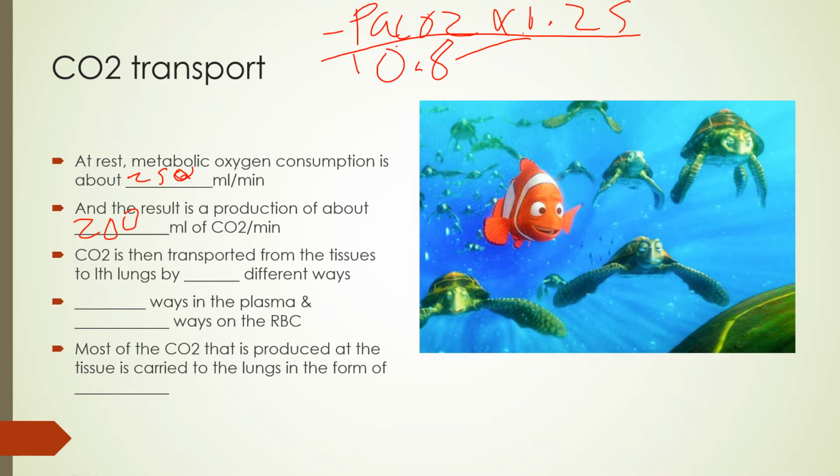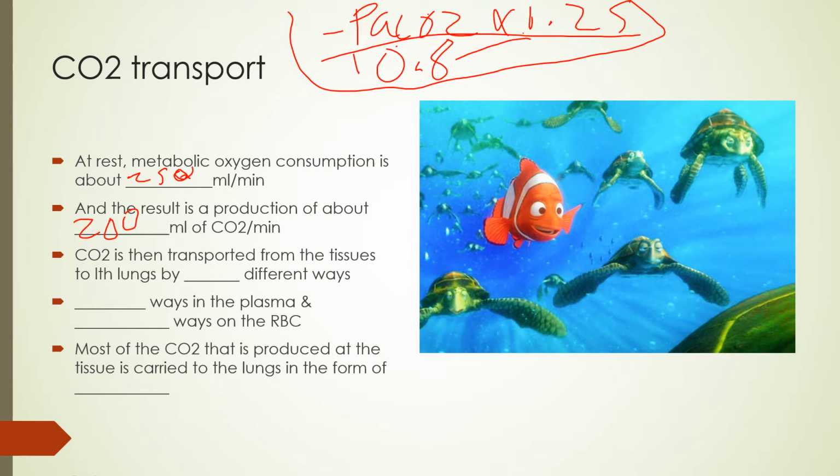Well, 0.8 comes from your metabolic rate. So when you do 250 and 200, that's 80%, right? So that's the 80% that gets done there. So that's where that 0.8 comes from. And we'll go over that more in the VQ lecture. Don't worry about it right now, but I just want to bring up, if you're looking at equations out there on the internet somewhere, or see it in one of your books, where it uses the alveolar air equation where it divides by 0.8 instead of multiply by 1.25, this is sort of where it comes from. So we'll get going here with some of the other stuff, but we'll come back to this again in the VQ lecture.